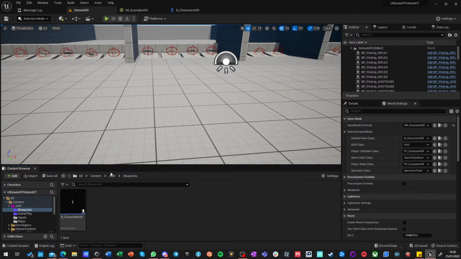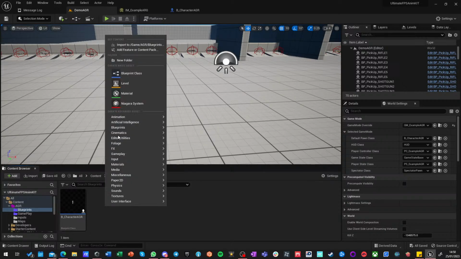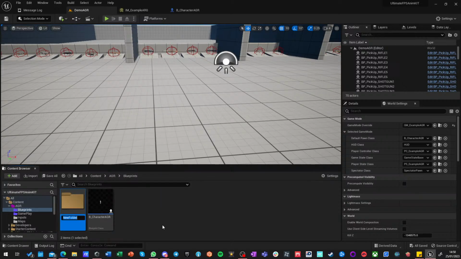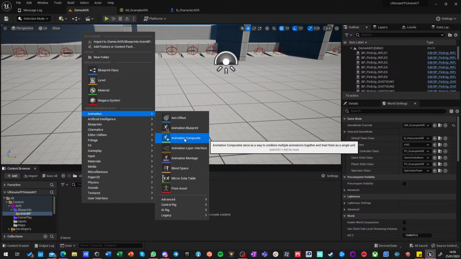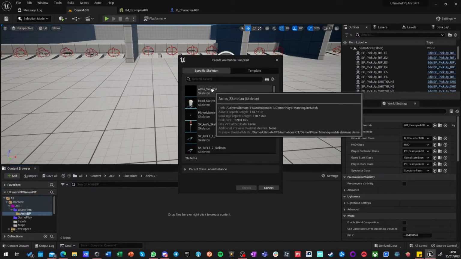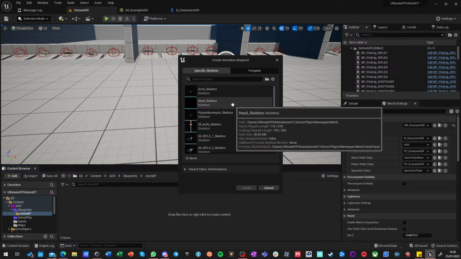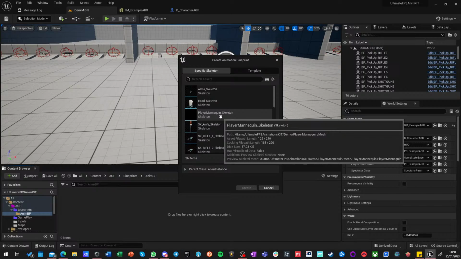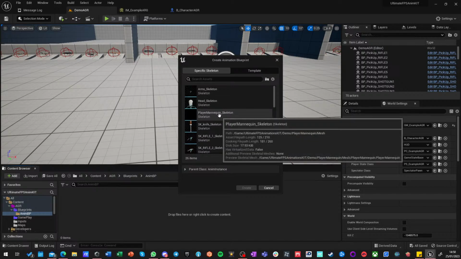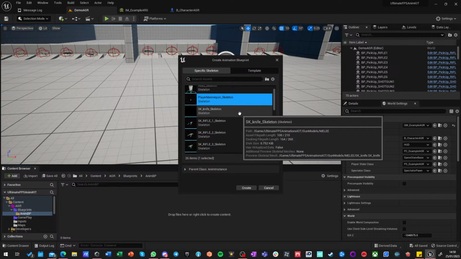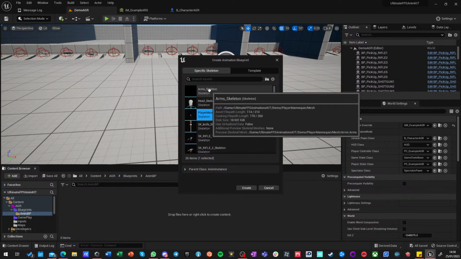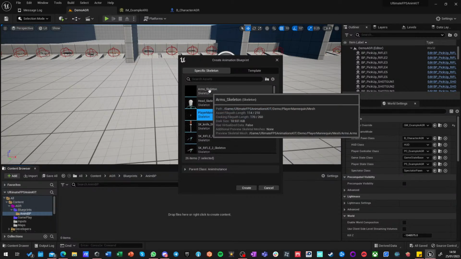I want to actually go here, make a folder, Anim BP, and here I want to make an animation blueprint for, I mean, those should be one skeleton, right?